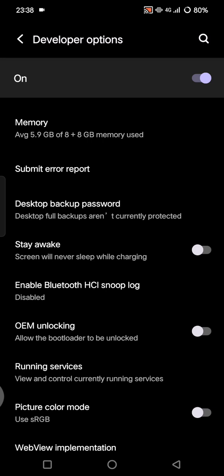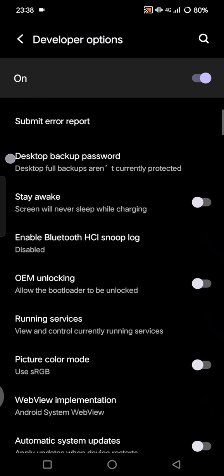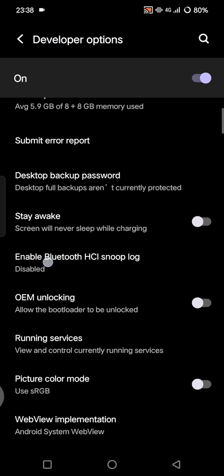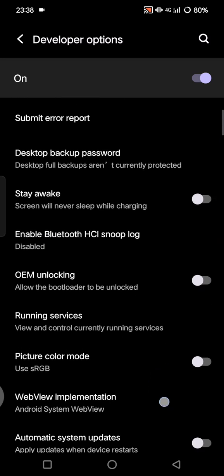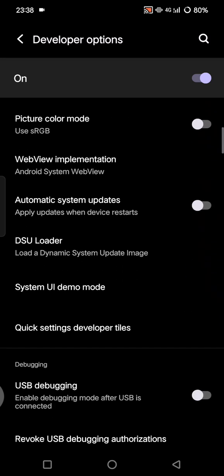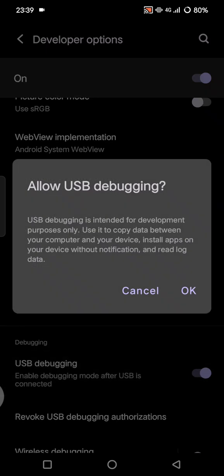First one, you can enable the USB debugging. So it will allow you to connect your device to a computer for advanced tasks like app development or data transfer. So you can just find the USB debugging in here and just toggle it on. This one's right here. So turn it on like this, and now you can just tap on OK. So you can use ADB or Android Debug Bridge tools on your PC to interact with your device.